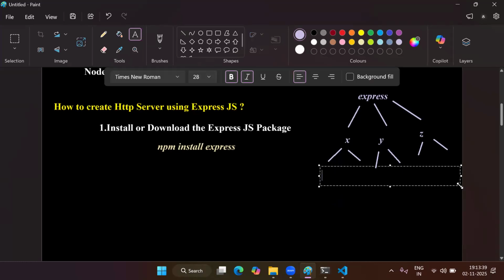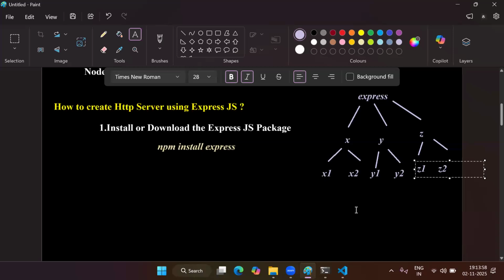So X is dependent on X1, maybe X2. Y is dependent on Y1, maybe Y2. In the same way, Z might be dependent on Z1, Z2. Again, further X1 is dependent on some other package. X2 might be dependent on some other package.